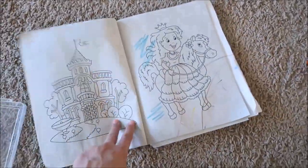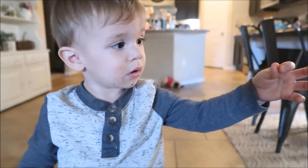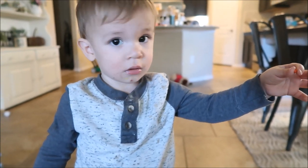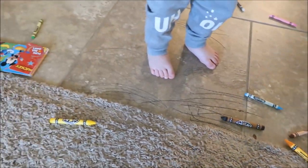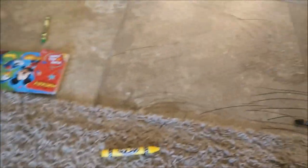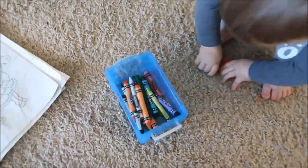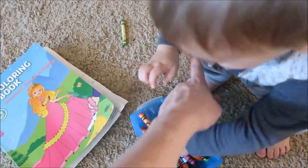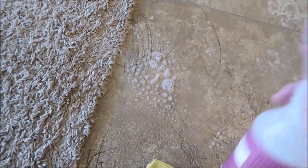Cooper wanted to play with crayons while I was finishing up the lasagna, and while I wasn't looking he colored all over the tile! I didn't even think about how he might color on the tile — I thought because they weren't markers we wouldn't have a problem. I'm using the Mrs. Meyers all-purpose cleaner with my microfiber cloth and it seems to be coming up really well, so I'm relieved. I don't think we're quite ready for crayons yet!